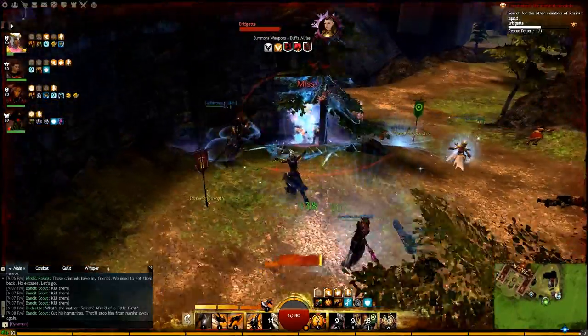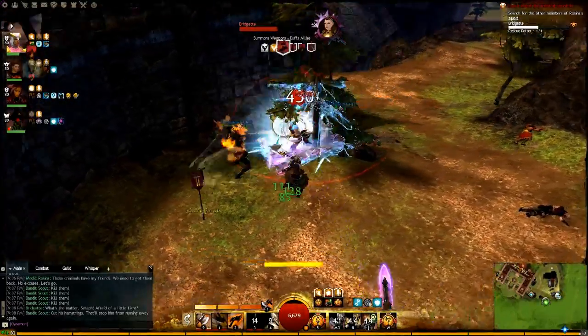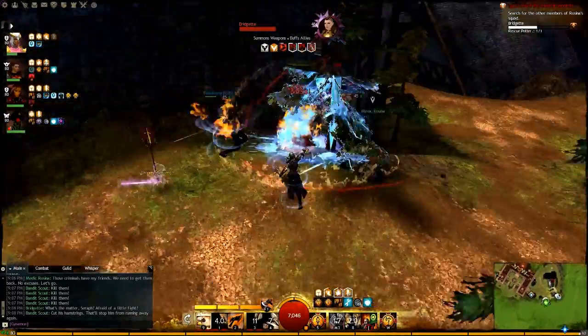Also, sometimes the red circle actually doesn't give him a buff, her buff. It gives burning when you stand inside it. So that's the current circle, basically.